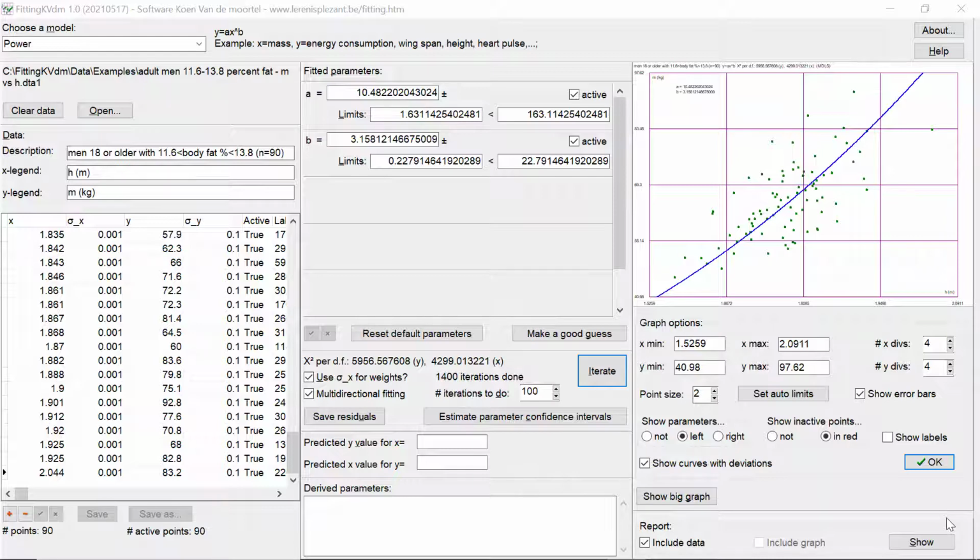The most important thing about this multidirectional fitting is, of course, that we now don't have to worry which variable we choose as dependent and independent, because it will always automatically give the same relationship. If we have a third power here, the inverse relationship will be a power of 1/3, or the third root, which makes perfect sense, of course, doesn't it?